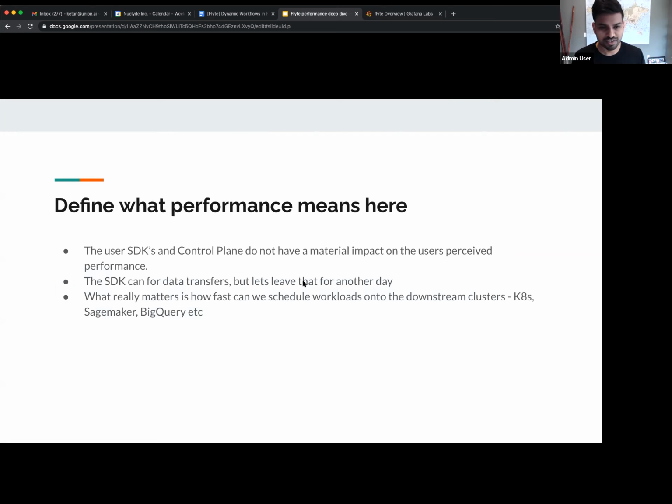Okay, so that's what I did define. One of the reasons why we went with the design of Flyte in the way that we'll see in the details is because we are not just scheduling pods on Kubernetes. We are scheduling jobs on SageMaker. We're scheduling jobs on BigQuery, and we wanted to optimize the entire performance as well as security of this entire system. So that's a few reasons why we decided to follow this path of developing Flyte Propeller.